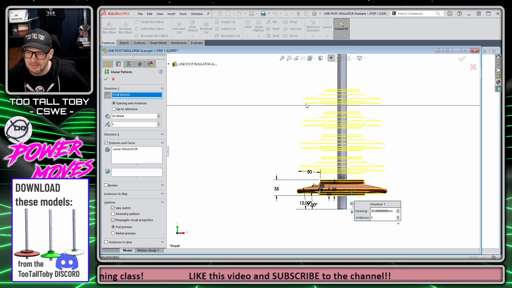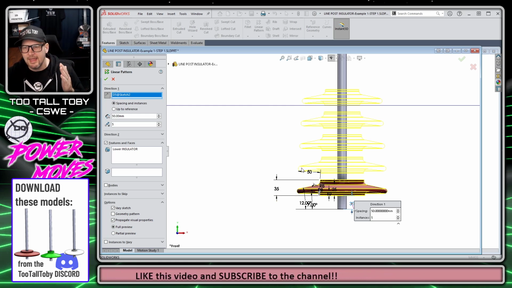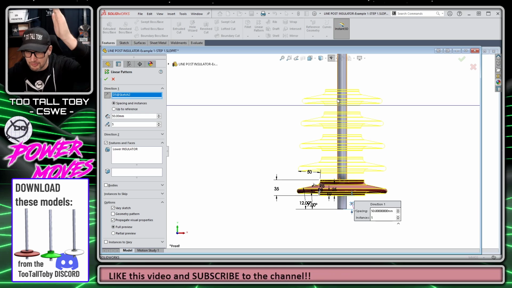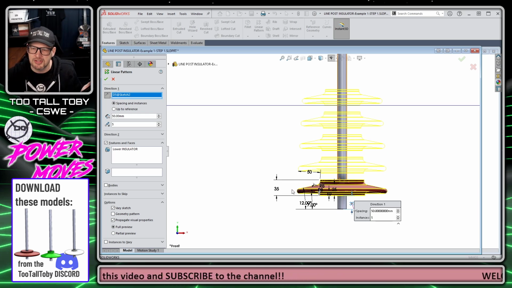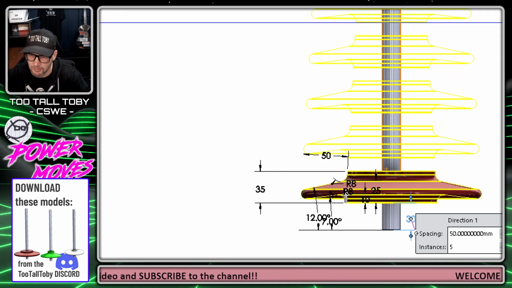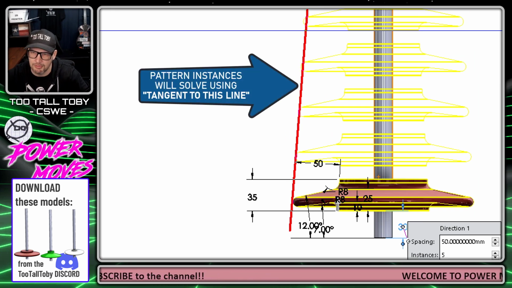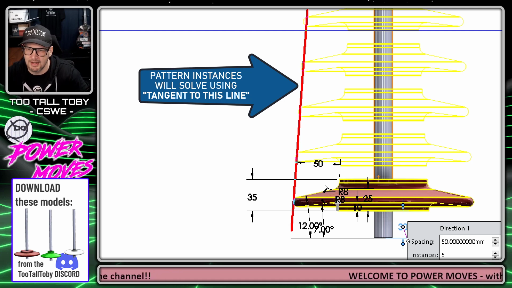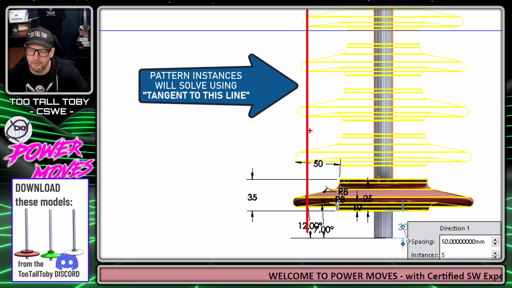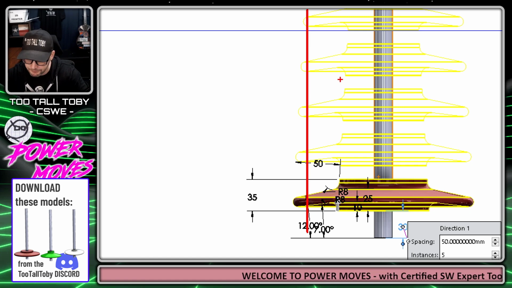And now what we can see is that the geometry is actually tapering down as it patterns up in that linear direction. And the degree to which it is tapering is based on that original sketch. Remember, the original sketch had an angled line here that was tangent to the original arc there on the outside of that revolve. Well, when you use that option for Vary Sketch, all of the subsequent instances will also follow that tangency.